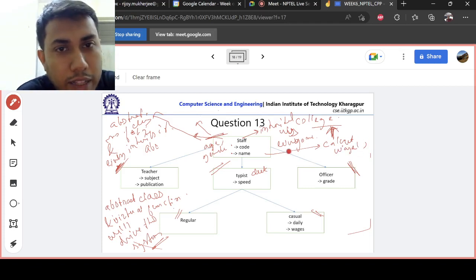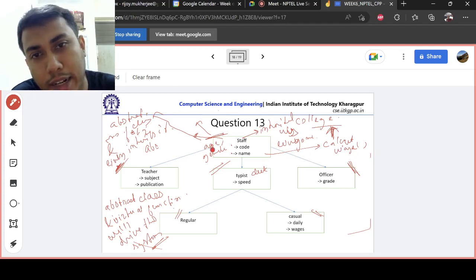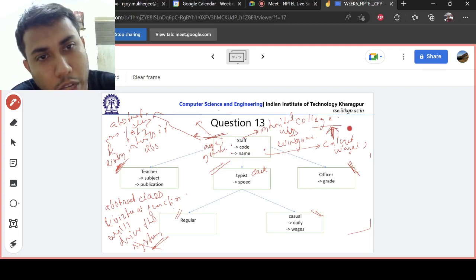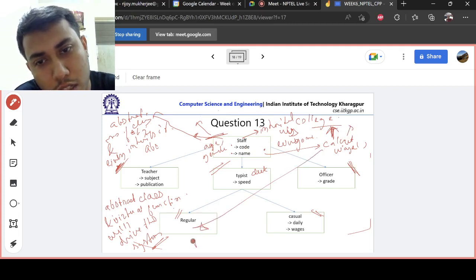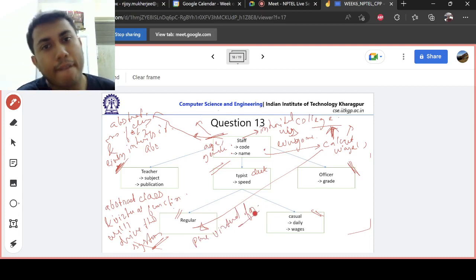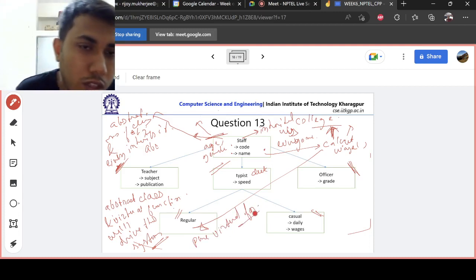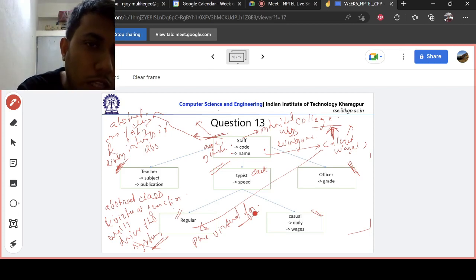You can put something like that inside this abstract class, and you can make it a pure virtual function. That is how you can make a system like this.